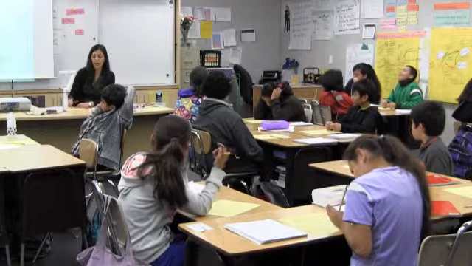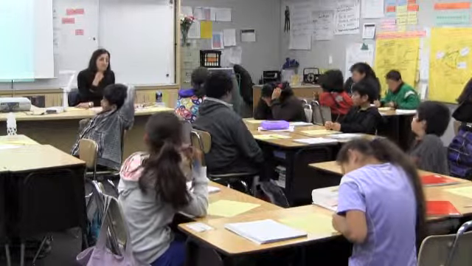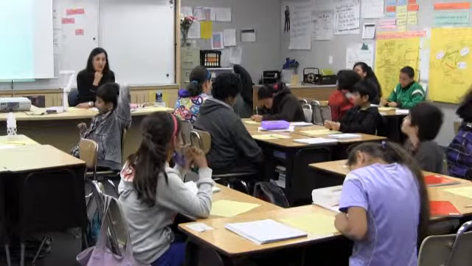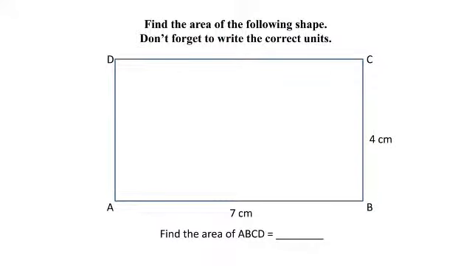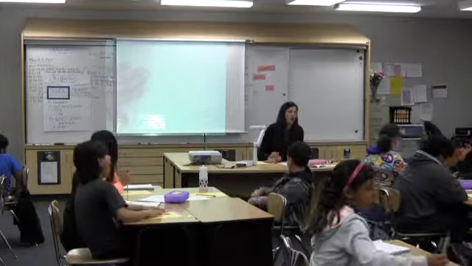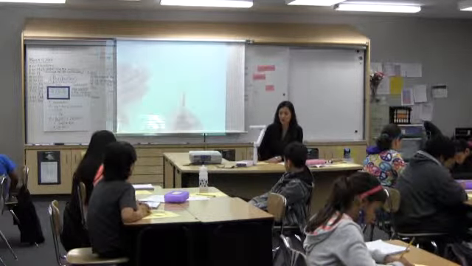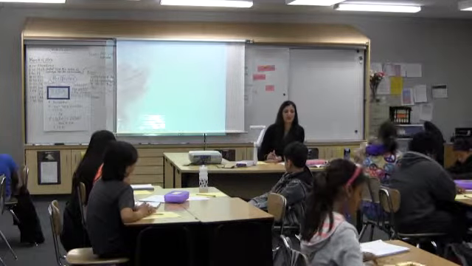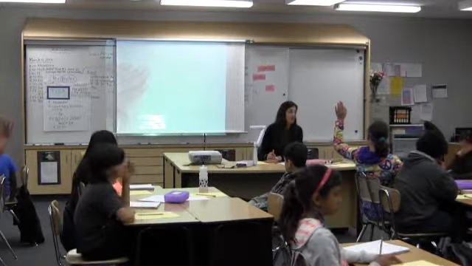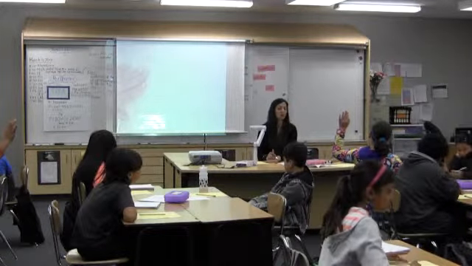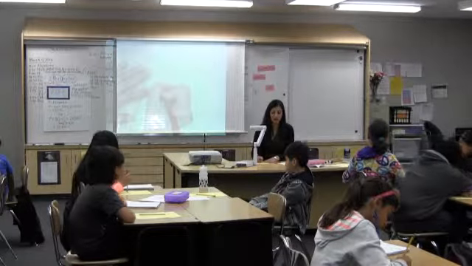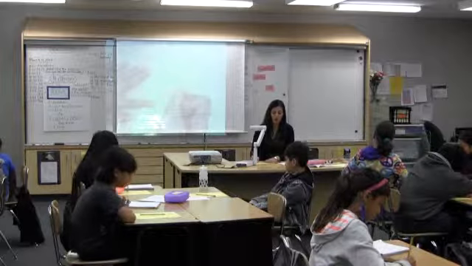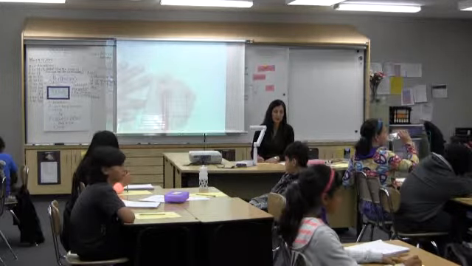And why am I adding all the sides? What is my question? Let's go back and underline the question I have. Find the area of the following shape. Okay? If I add all of the sides, what is Raimundo helping me find? Does anyone remember? If I'm adding up all the sides, what will I get? Maritza? The perimeter. It's like going on the outside and going all around the shape and finding the perimeter.